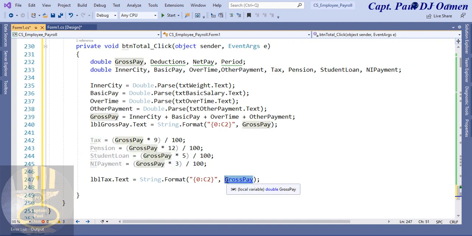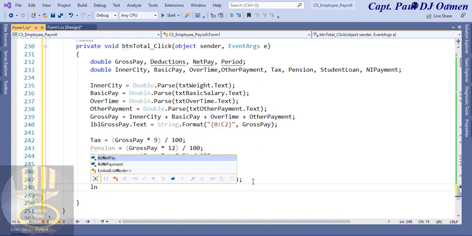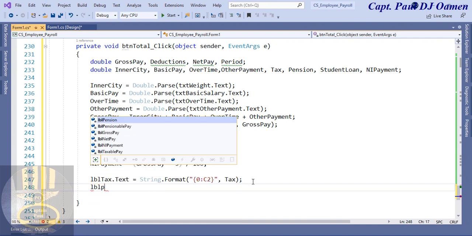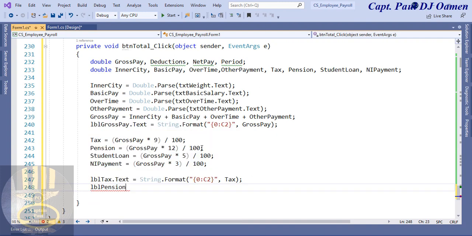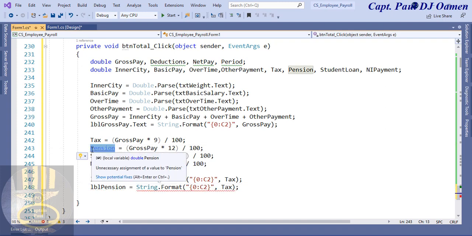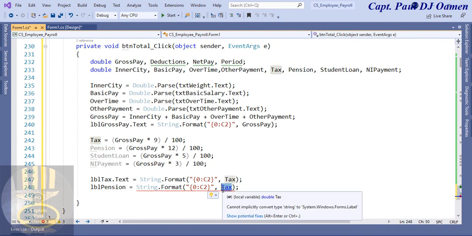Right, now I need pension and so on. Okay, let's copy that. That will be LBL pension, paste, and we grab pension, paste that here as well. The pension is dot text.